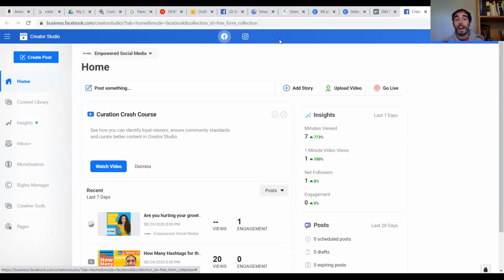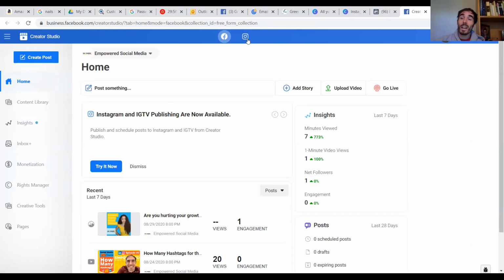Great. So if you have the pages connected already, then this is going to be pretty seamless. But if you don't have your page connected to your Instagram account, then it's not going to allow you to post to it. So you had to go that step we just showed you first before you get here. So this is for Facebook and Instagram.